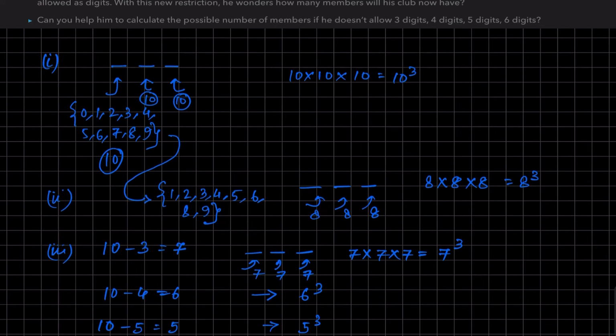Since you need to fill place 1 and place 2 and place 3, all the way up to, well, in this case, say for example, you have 3 places to fill over here. You might have some question where you have 10 places to be filled, and each one of those places has a certain number of choices. Let's say the number of choices for every place is n, and the number of places to be filled is m, and every one of them can be filled in n ways.